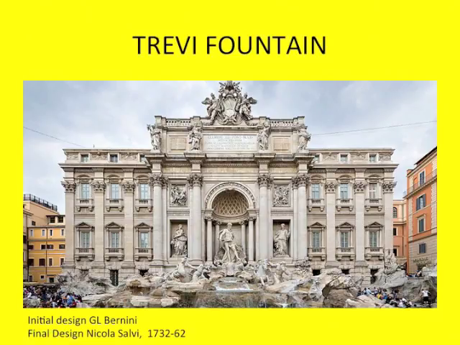This is the Trevi Fountain. And the Trevi Fountain is one of the great fountains of Rome. And Rome is a city of 1,000 fountains, and this is the greatest of the 1,000 fountains. The original design was by Bernini, and it was eventually stopped at the death of the Pope that commissioned it, and finalized in the 18th century by Nicola Salvi.